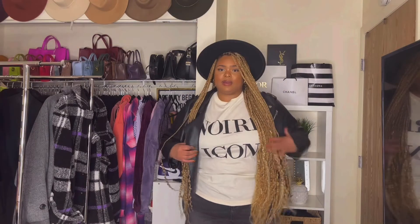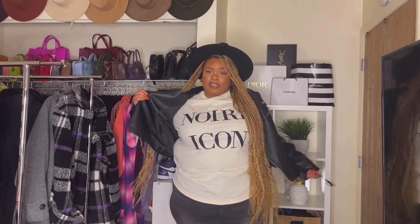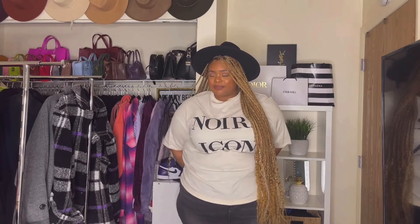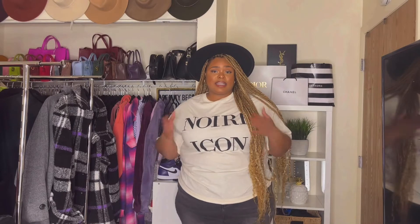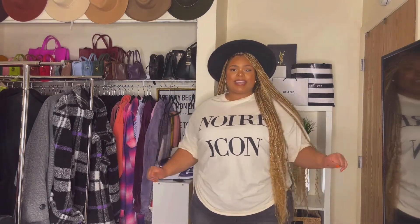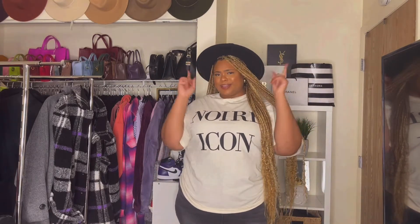Let me show you guys this shirt without the jacket. It's just a little short-sleeved shirt, as you can see. And it's unisex, so it runs a little big as well. I usually wear an extra extra large, and I got this in a large. So if you're thinking about getting it, definitely make sure that you size down like two sizes. But yeah, I love it. It's super cute and basic, and I'm definitely gonna get some good use out of it.